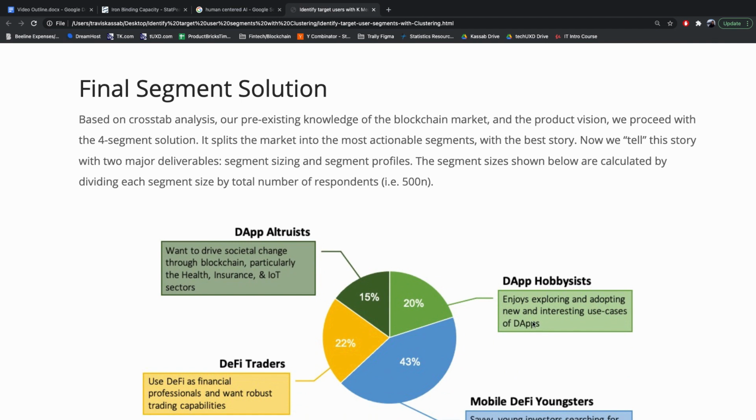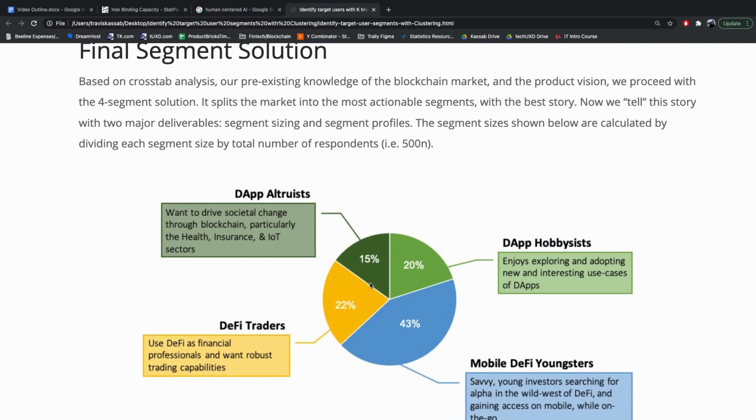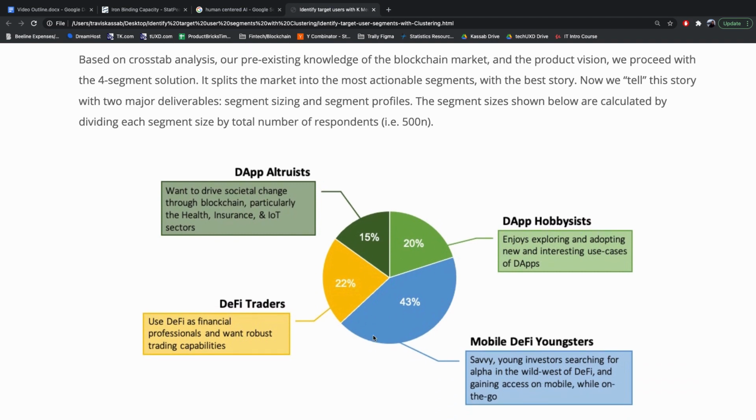Now we're moving on to the actual deliverables you're going to give to your respondent or to your research stakeholders. The 2 main ones for a segmentation are the market size. So you have a pie chart of your entire market, in this case D-app users or decentralized app users, and then the size of the segment within that total market.